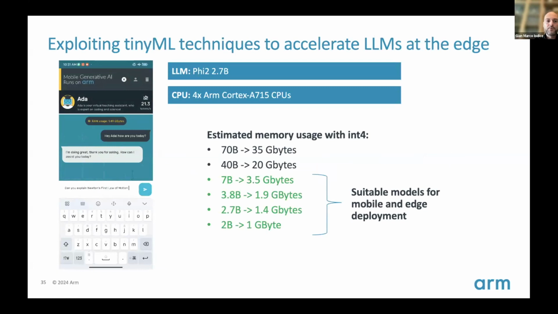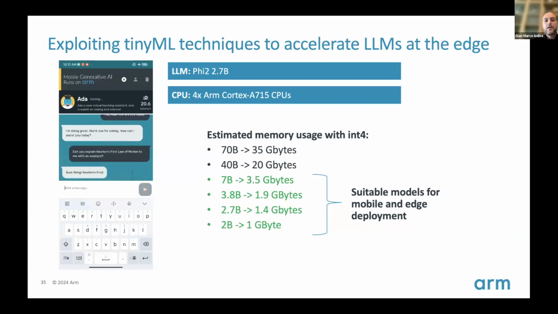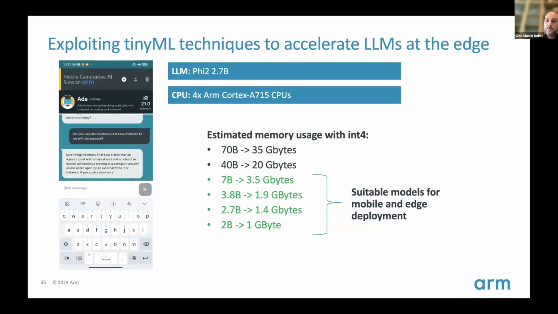Here I have reported one model, Phi-2, with 2.7 billion parameters. If this model runs today on mobile phones, it's because of what we have done in the SciTinyML field. Nowadays the open source community is driving different compression techniques, and they are all coming from what we have seen in TinyML for deploying TinyML models.